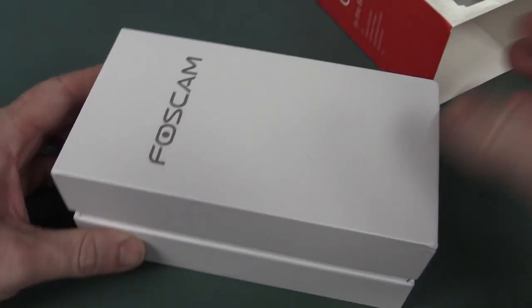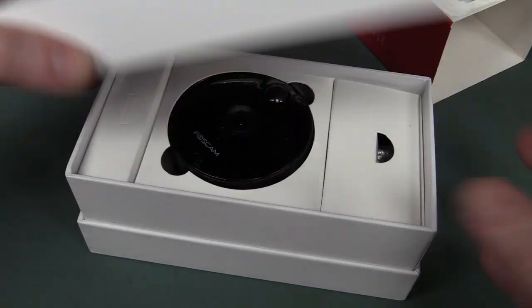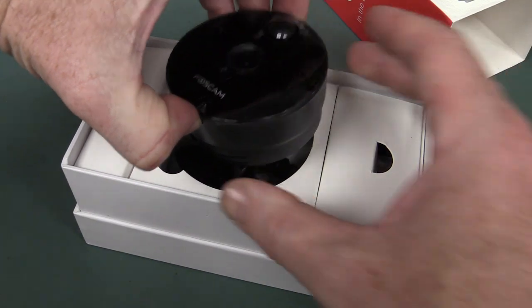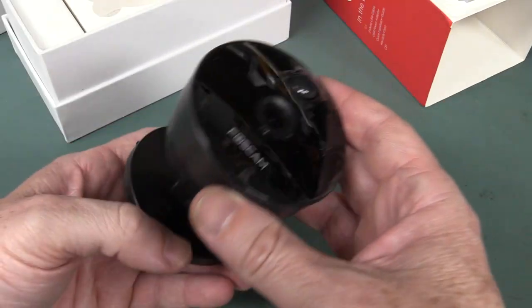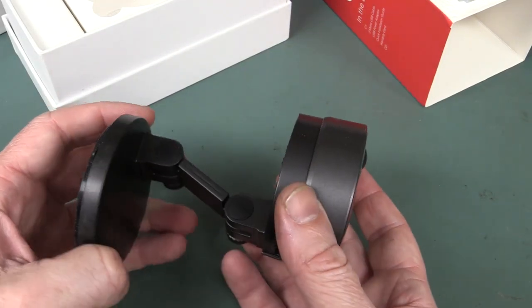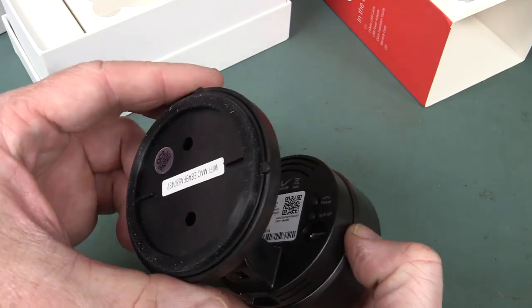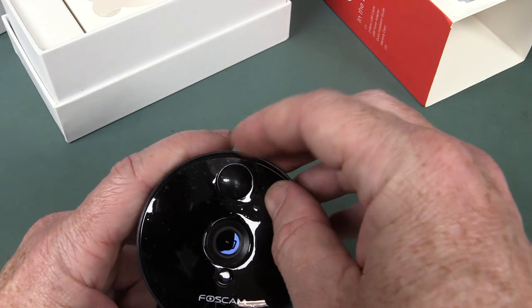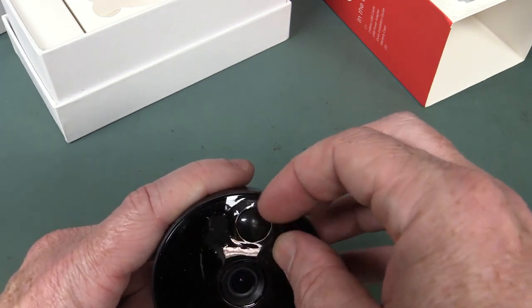I think the only drawback with these Foscams, which is a competitor, compared to DropCam, well, maybe not to DropCam, because I was about to say the main limitation with this is, I'm gonna have to double check this, but I believe it doesn't have any cloud capability.